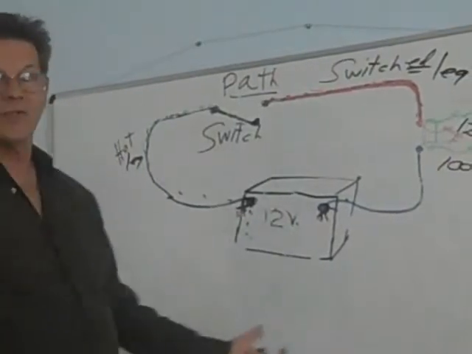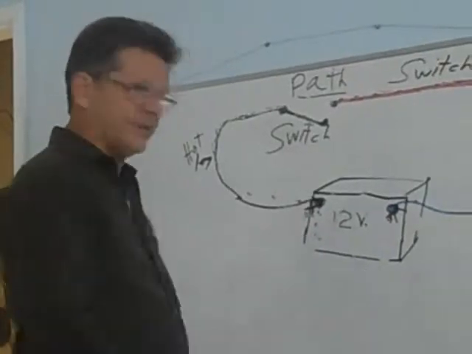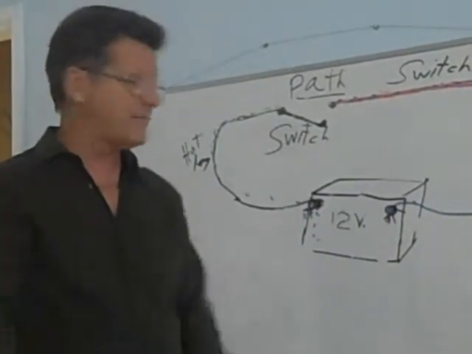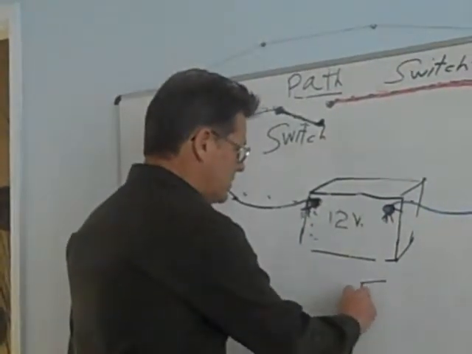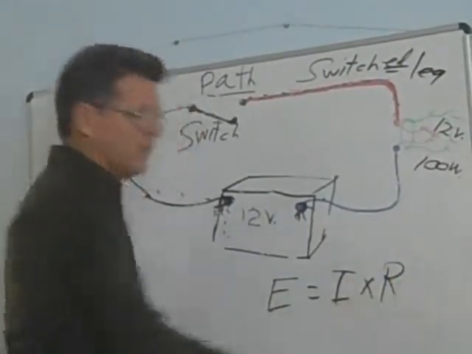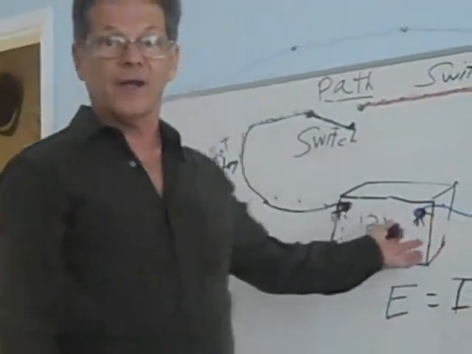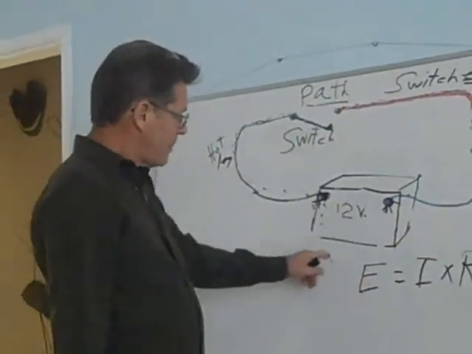And we do that with something called Ohm's Law. We're going to have a whole series about Ohm's Law. But for some of you that already have some experience with that, let's just take a look at this particular formula: E equals I times R. And why that's going to be important for you in the solar power business, or why that's important to you as a mechanic working on a car.